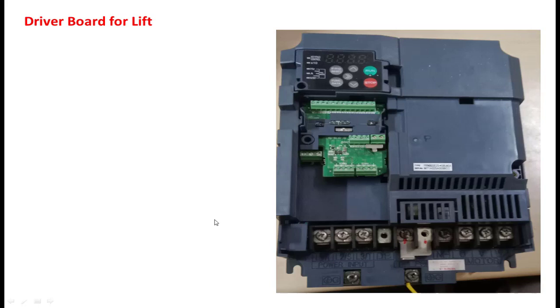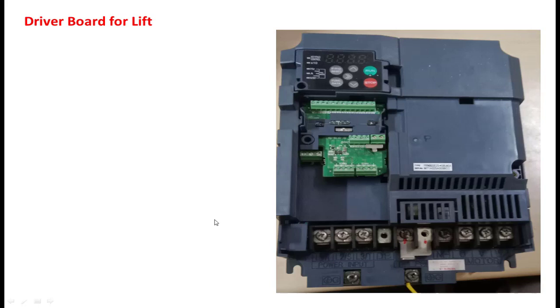In our lift also we have seen the sensors at the entering point. When a person is entering the cabin, the door should not close. In the same manner, we simply press the first floor, second floor, third floor. How does the machine know? By means of the sensors only.